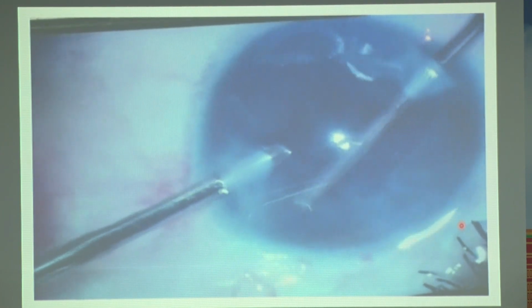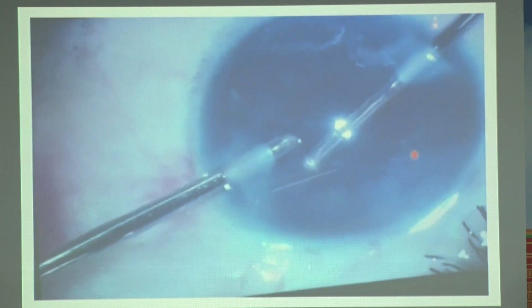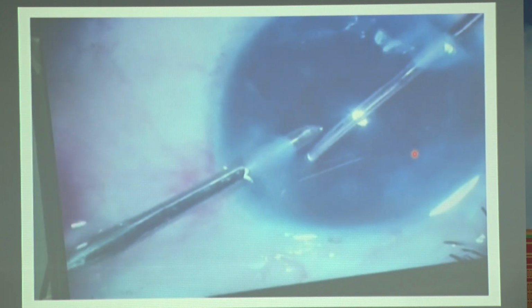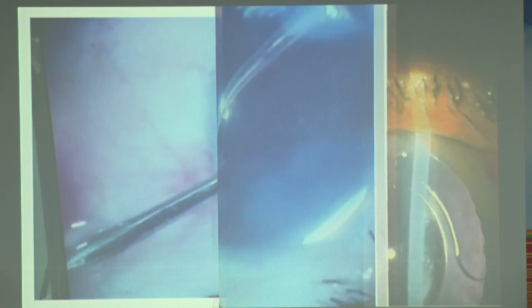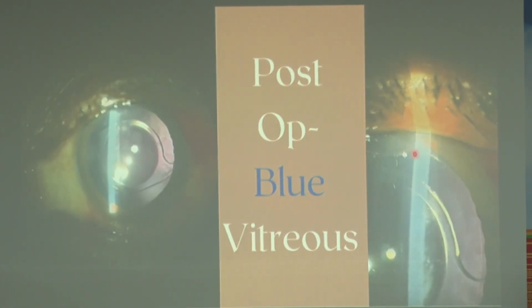This was one of my surgeries when the vitreous was stained, and I had to perform the whole surgery in a dark room-like situation. This is the post-op. We can see that the vitreous is looking blue here. So what to do here? If there is good fundal glow, then we can avoid putting trypan blue, and if it is indicated, then we can use it in a diluted form.